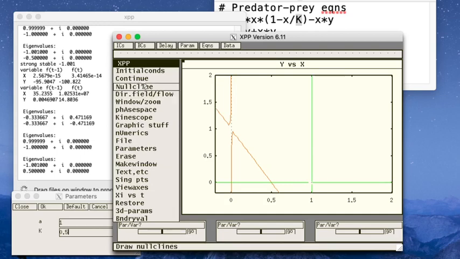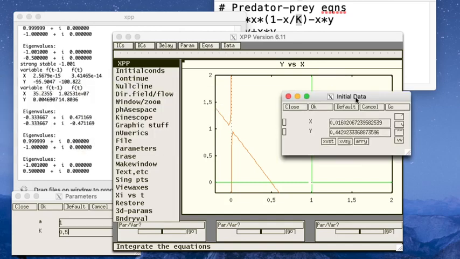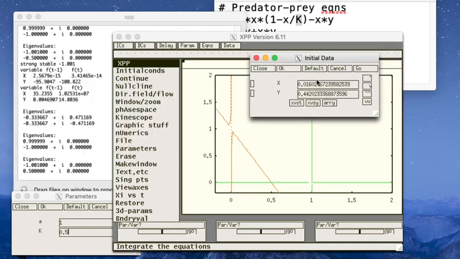And what I want to do is an initial condition. The reason for that is the way we catch solutions for transferring over to AUTO for bifurcation diagrams. If you want to start your bifurcation diagram, you need the coordinates of a steady state to start at. And if you know the coordinates of the steady state you want to use as your starting point, you can put those into the initial conditions data. So these XY coordinates that you see here are just the initial conditions of the last point I clicked on in the previous phase plane.